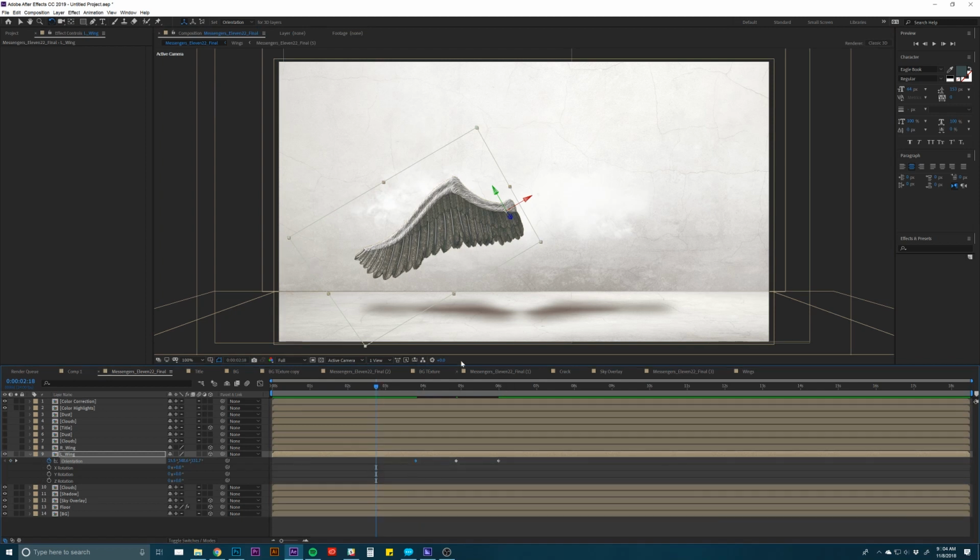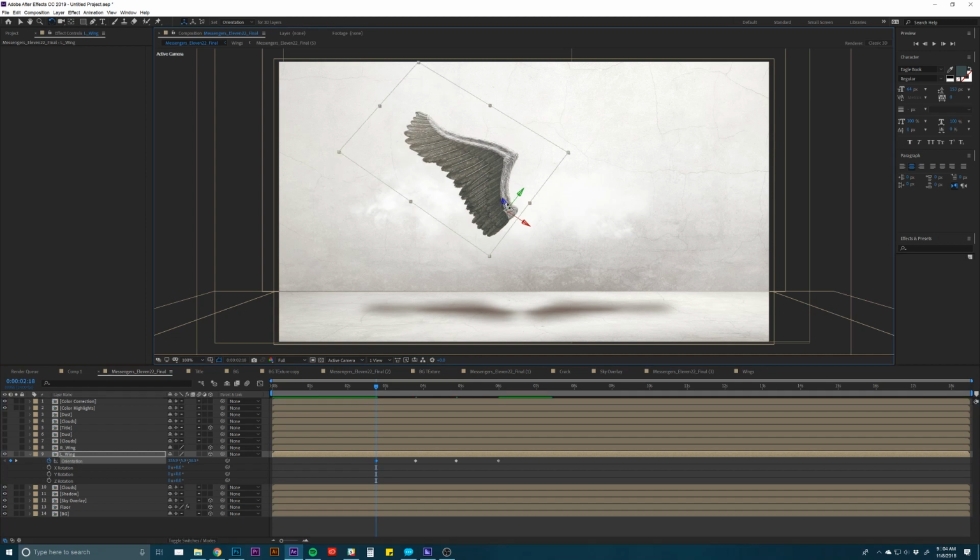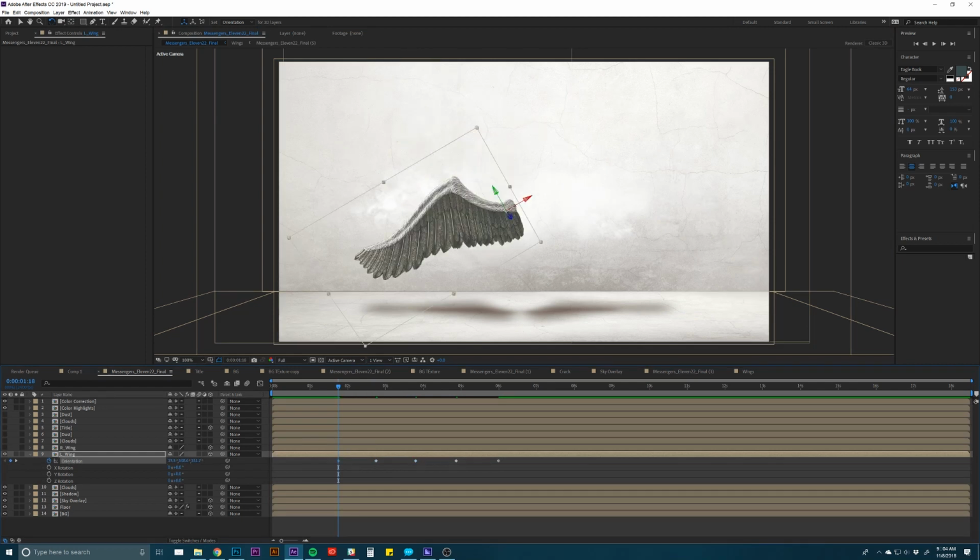And I could go in here, and then I can just copy. So now I want to basically go right back up. So I can highlight this keyframe that I made and hit copy, and then paste it right there. So that's right back where it was. I don't want it to be just right because it's going to be different every time. So I'm going to go maybe a little bit higher, maybe rotate it a little more towards the camera, maybe a little like that. So it's not going to be the same every single time. So I can take this down keyframe, paste it in there, and then again tweak my rotation just a little bit.